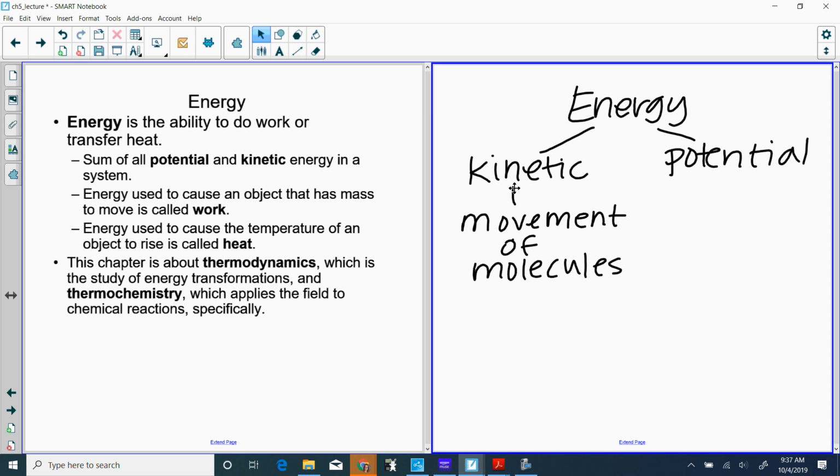In a liquid, it's moving. Do it. It's moving a little bit more. Exercise is good for learning things. This is the kinetic energy. In a gas, they're moving a lot more. Okay?